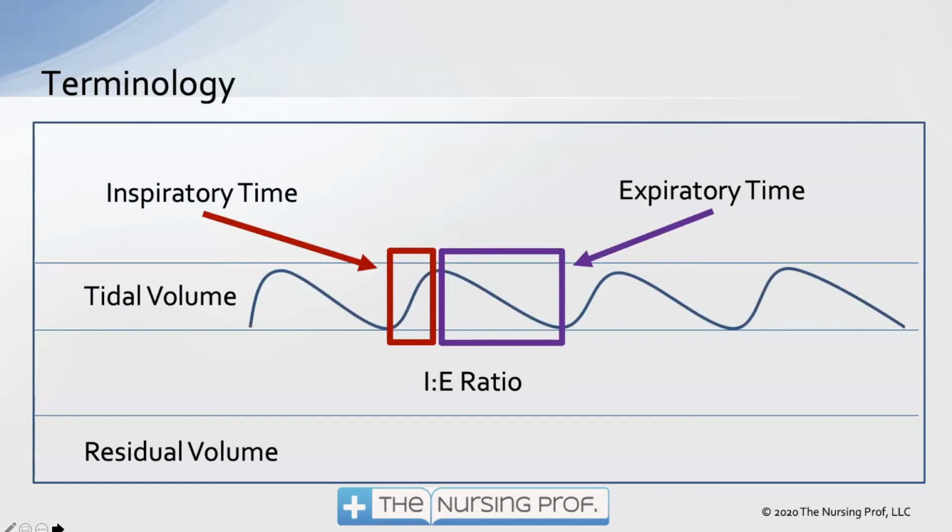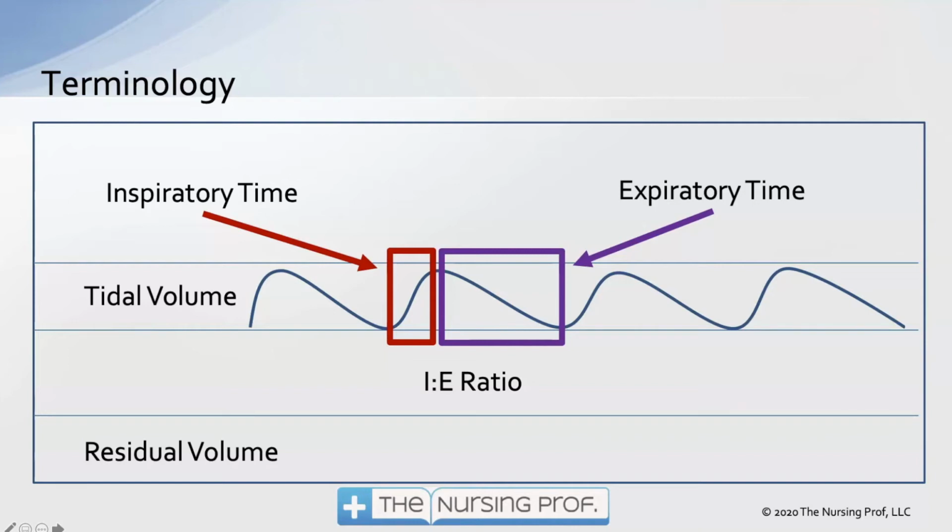Another part of the terminology that we refer to a lot is this inspiratory-expiratory ratio. So here is the tidal volume, and this is just a normal person breathing in. Notice the sharp upsweep in the inspiratory time, and then we have a longer, more gradual expiratory time as it rolls out. So our inspiratory time is considerably shorter than our expiratory time. The inspiratory-expiratory ratio would be the amount of time it takes for inspiration versus the amount of time it takes for expiration, and those are some components we look at.